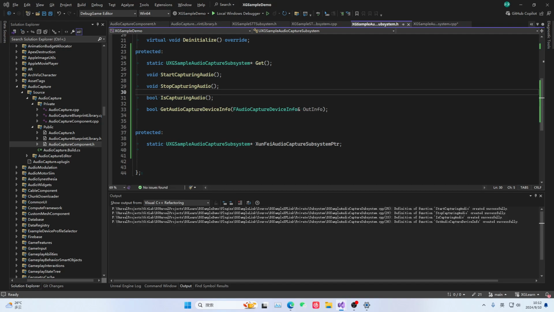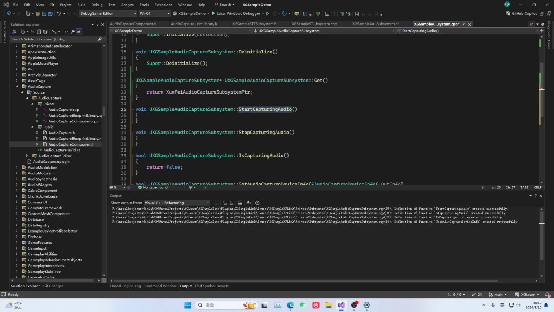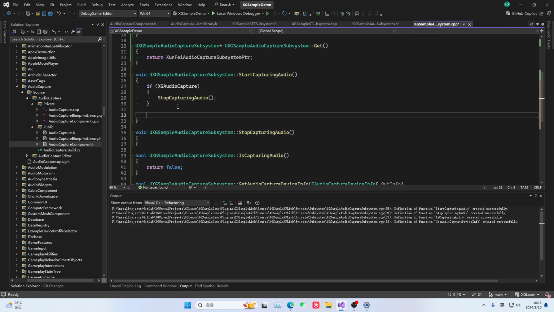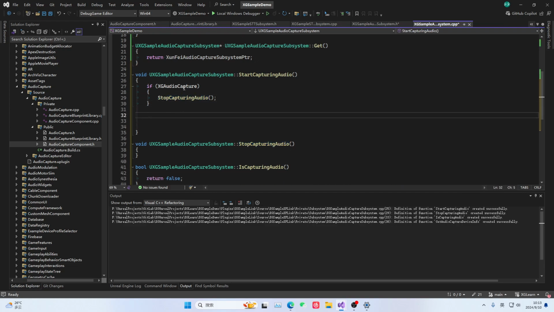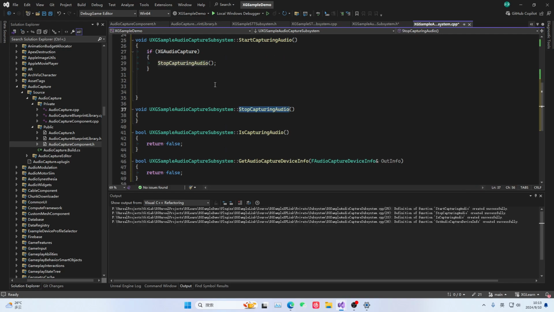So these four methods actually correspond to what we just saw. Then we will create all four methods. Okay? Then next, we'll write a simple implementation of it. First of all, we need to prepare a pointer, that is to check whether our current EduCapture object exists. We need to attach a UPROPERTY so it isn't garbage collected. Then, when we start the audio capture stream, if this object exists, then we first need to call the StopCapture method, that is to turn off this audio. If it exists, we need to do it this way.